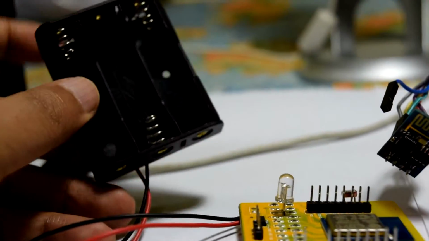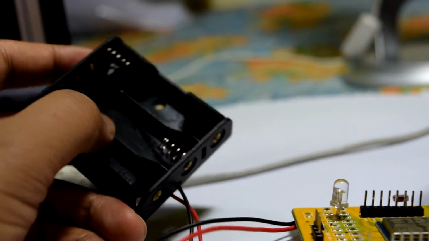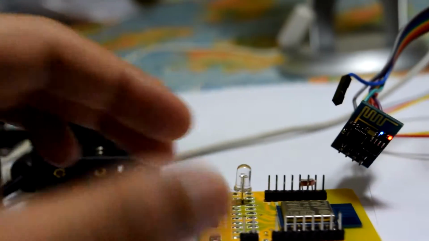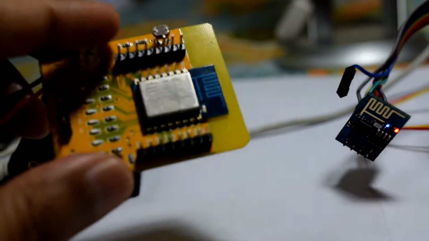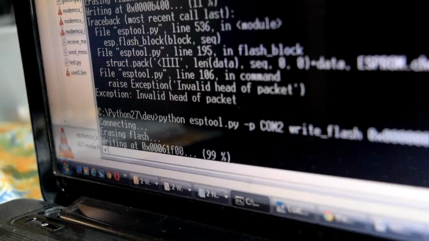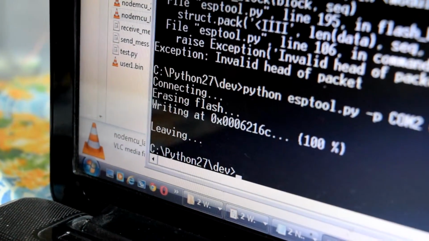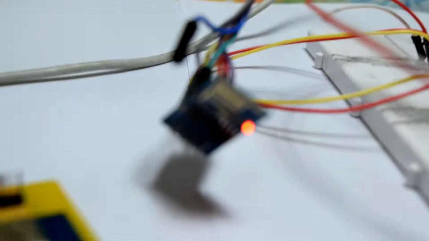The primary reason I went for this, I thought having this additional power supply unit here with the 3 powered batteries, I thought I have a fairly better chance to get success, but that didn't happen even with the external batteries. And I think now we are very close to the completion here, and bingo, it's done. And even this is complete.